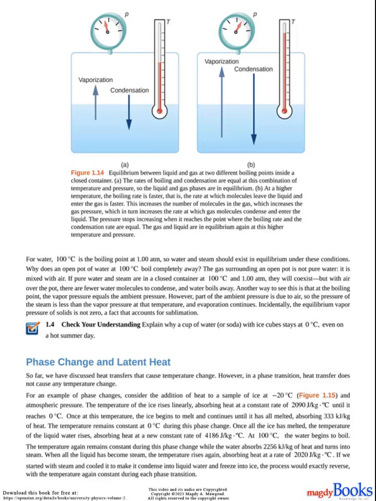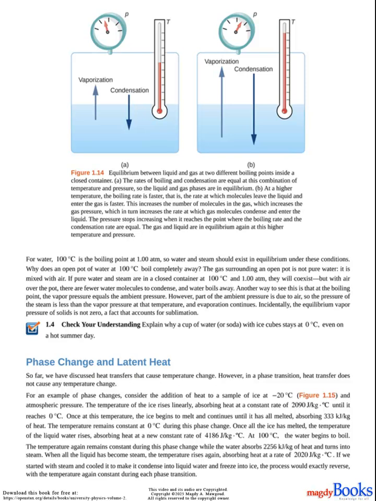Once at this temperature, the ice begins to melt and continues until it has all melted, absorbing 333 kilojoules per kilogram of heat. The temperature remains constant at 0 degrees Celsius during this phase change. Once all the ice has melted, the temperature of the liquid water rises, absorbing heat at a new constant rate of 4,186 joules per kilogram degree Celsius.